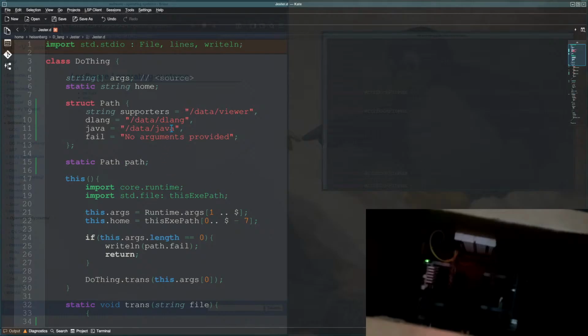And then we could just make things make sense to where you use string home and have that appended to the front of all of these from the beginning.